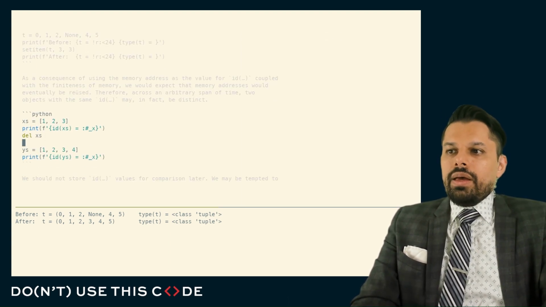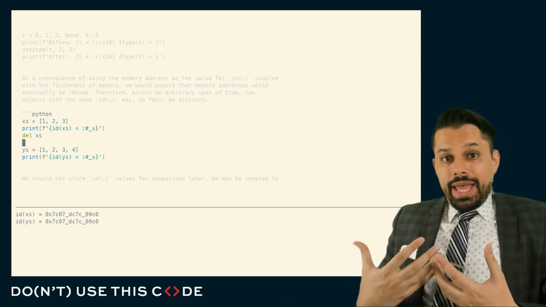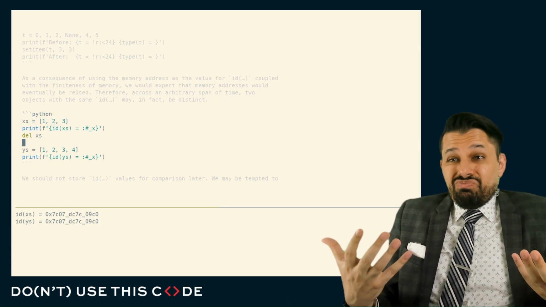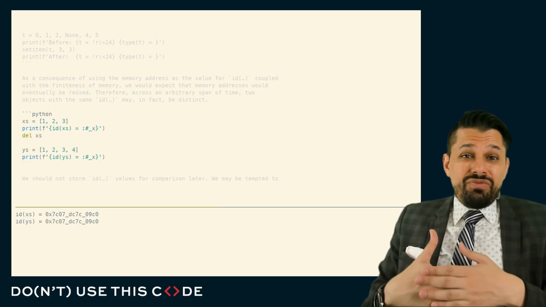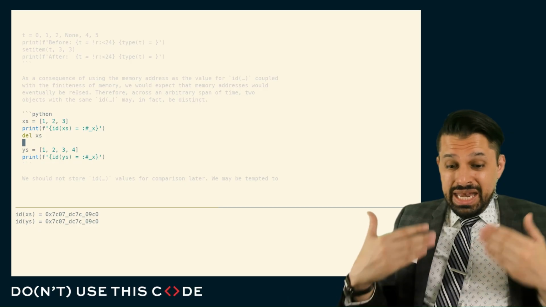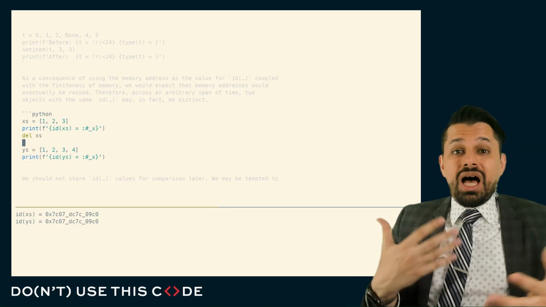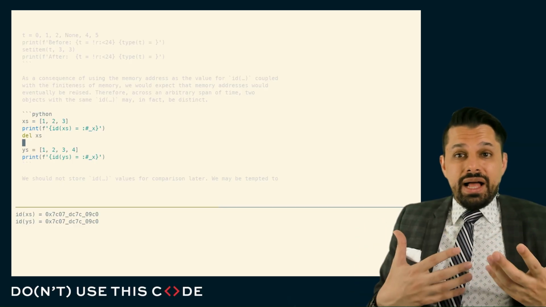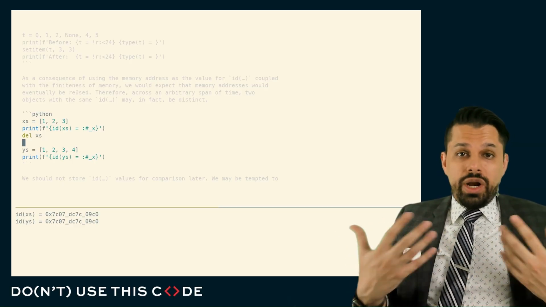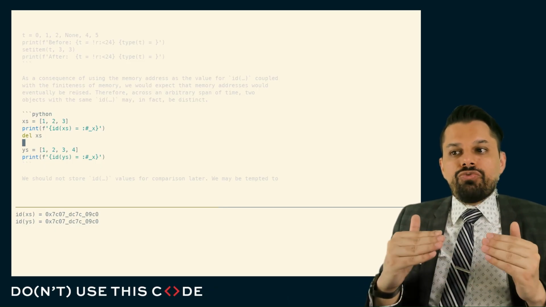Now, one consequence of the ID being the memory address in CPython is, well, memory's finite, but our program may run for a very long amount of time, and we don't want to never reuse a location in memory, because then we'll easily run out of memory if our program does a lot of data analysis or a lot of number crunching or a lot of whatever kind of processing. And so we are very likely to see IDs reused.